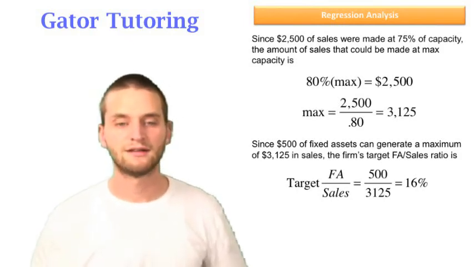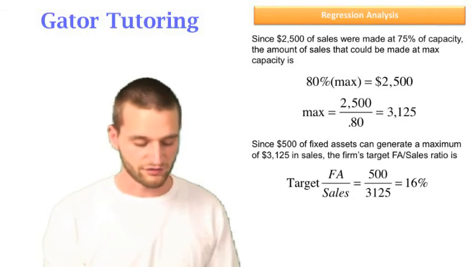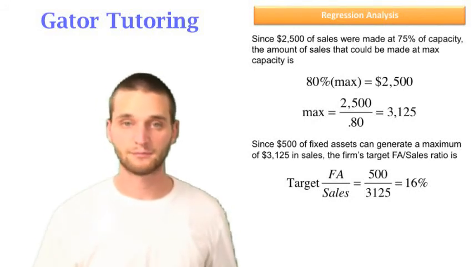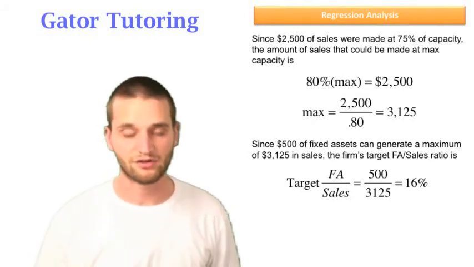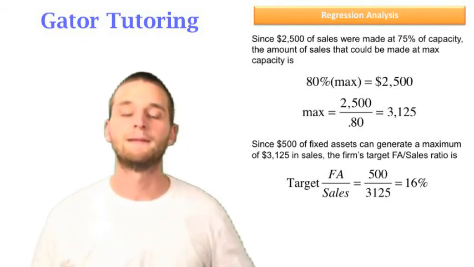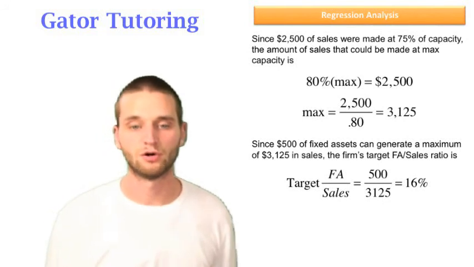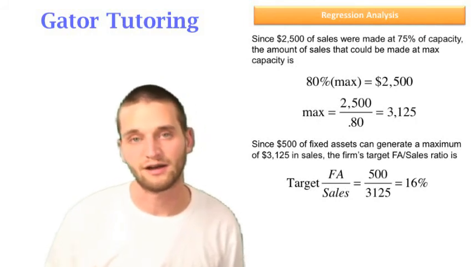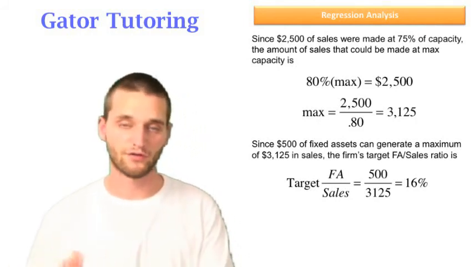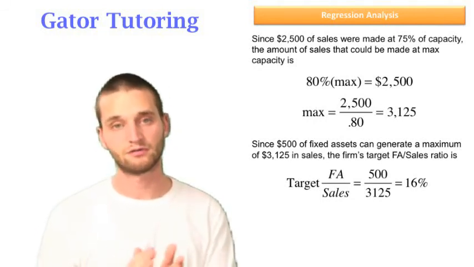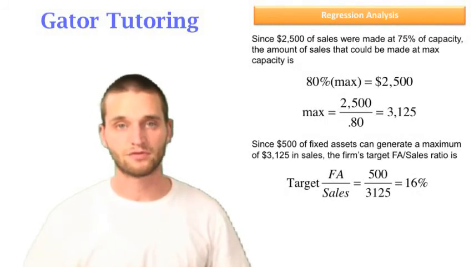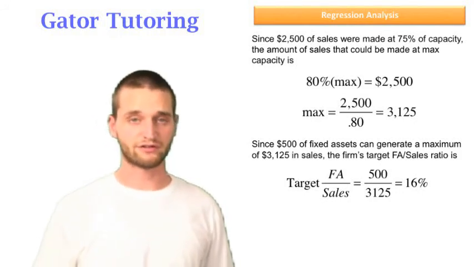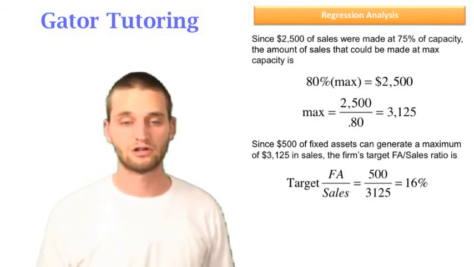So basically this is saying that when the firm buys these fixed assets, it has some knowledge about their maximum ability to produce, the maximum capacity that they could produce and turn around in sales. And so there's this ratio of 16%, and basically the idea is they want to keep that ratio. Whatever sales growth they have in the future, they want to make sure they match the fixed assets to 16%. And basically it's so they have a buffer zone. We saw that they were originally producing at 75%. It wants to keep some buffer zone, so it has this target ratio, and this is what we're going to use to find out how much it needs to increase these fixed assets to sustain this new higher level of sales. So that's the idea.